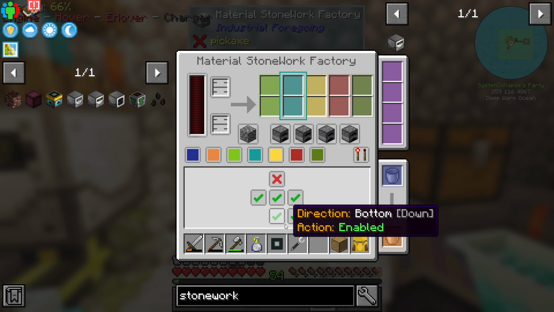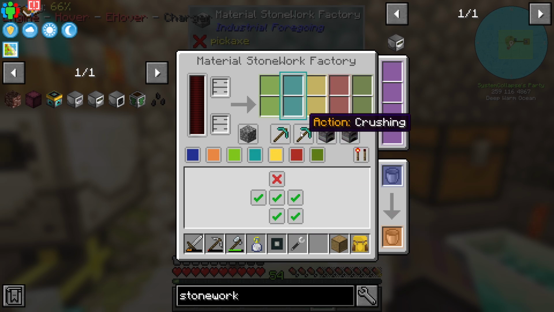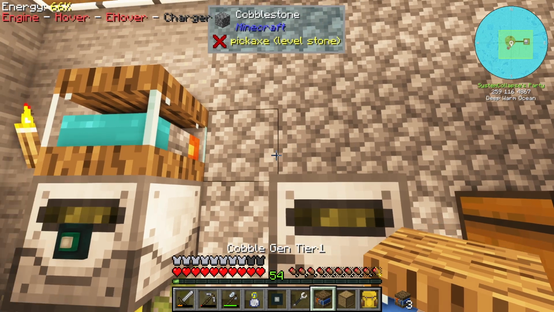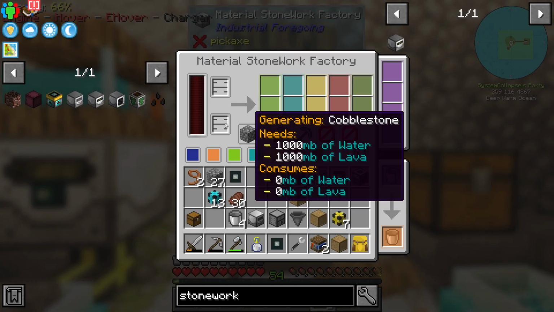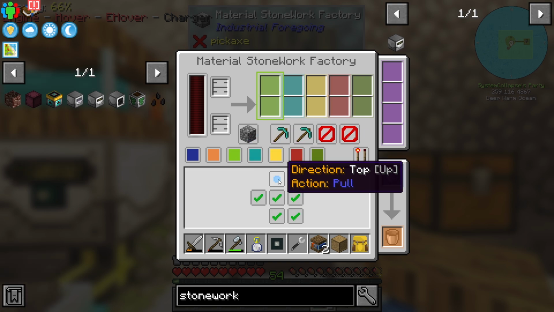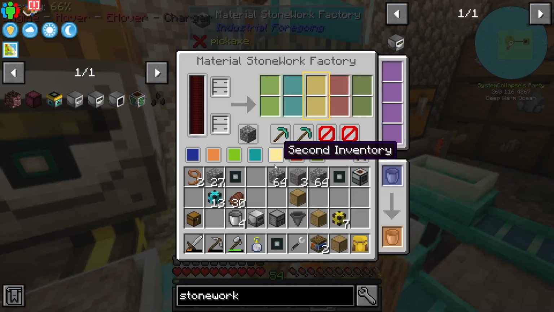So that. And then we'll have to go ahead and tell it to grind, or sorry, crush, and then disable. So that should work on this one. So if I go ahead and throw a cobblestone generator on top, right? On this one, should start getting cobblestone if I actually configured this right. Pull. There we go. It is coming in. Where's it going now? Wait a sec.